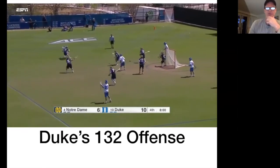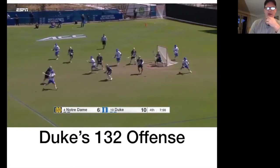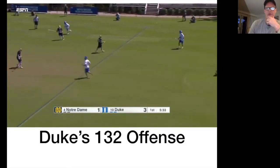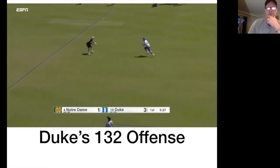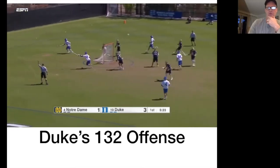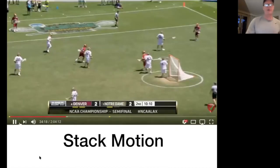Look at the 3-3 setup they're in. That low guy backside is really the backside low guy. And now he's floating off. They can get to a 2 behind whenever they want. But what's so neat about it is the way it flows and the way that all those important spots are covered. There's your Blue Devil look. There's your 1-4 look. And then they throw it behind. Okay? So I thought you'd find it interesting.